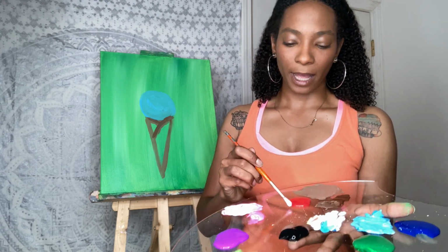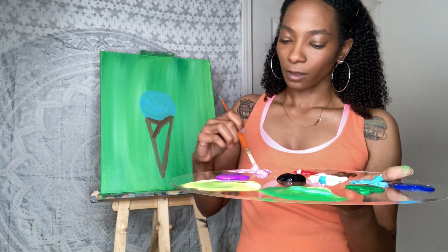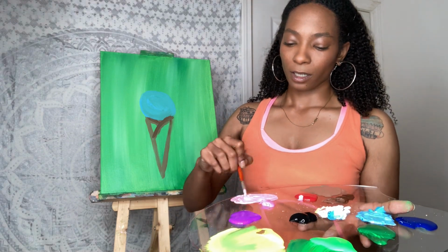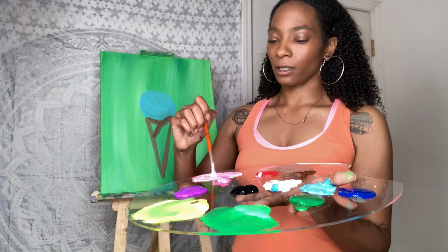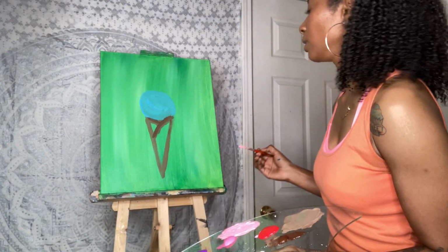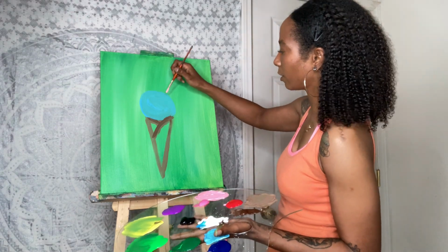Ooh, pretty. I'm gonna add a little bit of red to this too. All right, yep, I like that. And same thing, I'm gonna get a little bit of water since we put a little bit of white in there, and thin this paint out some. See how I take the water and kind of mix it around the paint and then twist my brush around into it like this. All right, so we are just going to do another circle on top of this one.